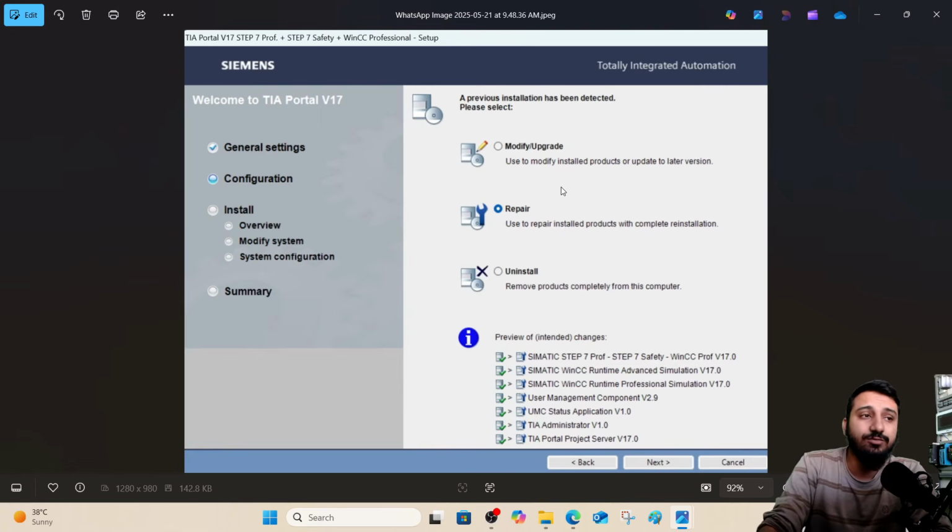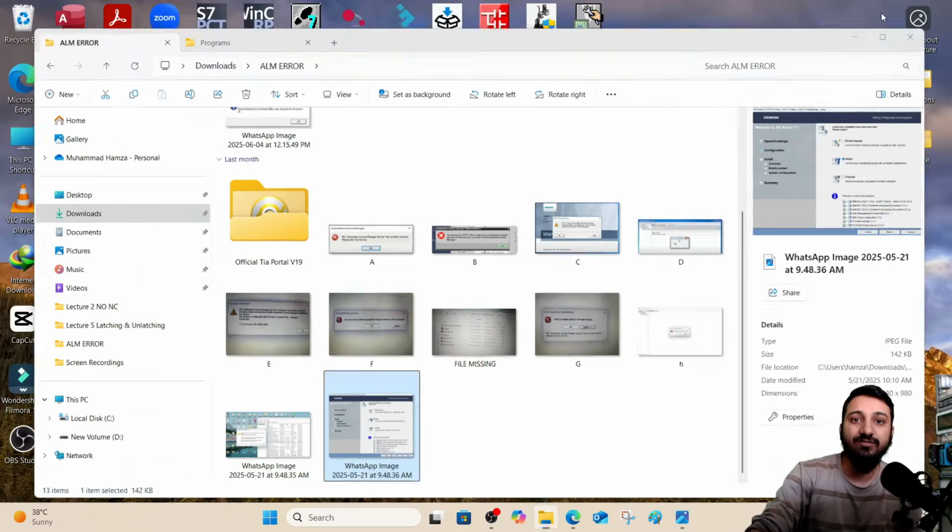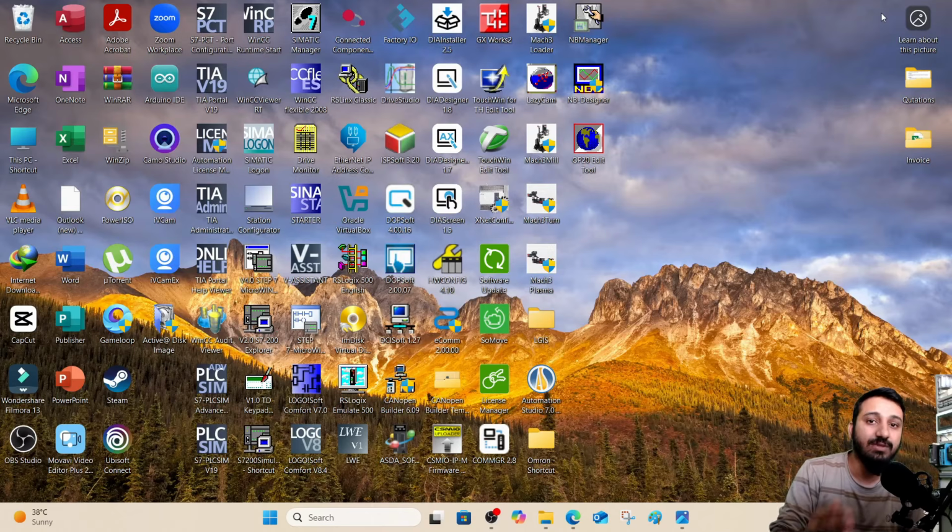The reason you don't have to go with the modify option is because if you run it, the whole of the TIA portal that you have updated will come back to its initial position, and again you have to run all the upgrades again. So don't go with the modify one, go with the repair one. It will only fix those things that are uninstalled or corrupted. So it will be repairing all the missing files of your ALM and will reinstall the ALM from the basic version.